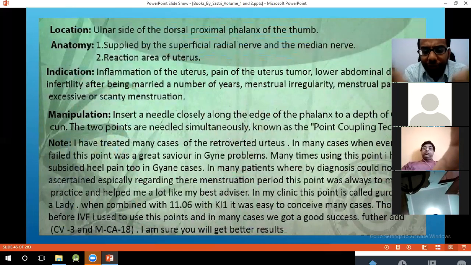This is possible. Yes, it is possible, even in inflammation of the uterus. Sometimes doctors question me, Sastry, what you are speaking, is it possible? I said, okay, put the needles yourself and see. And they used to insert the needle as per my demonstration, and when they got results, they would say, my goodness, the needles work so well. I say, yes, it works so well. Right now, one gynecologist, a retired senior chief medical officer from a company, was amazed when he came to know that UTI can be treated so easily.